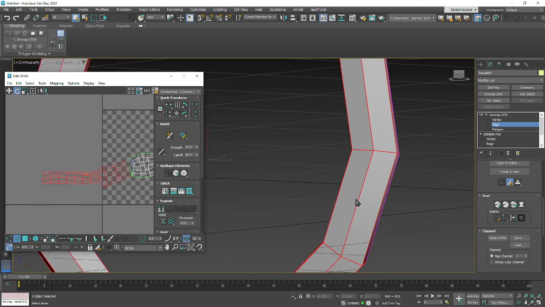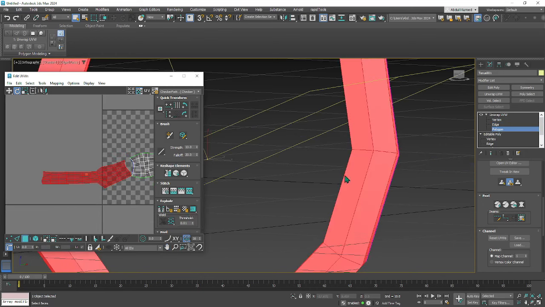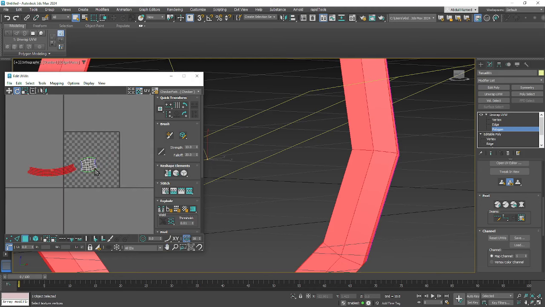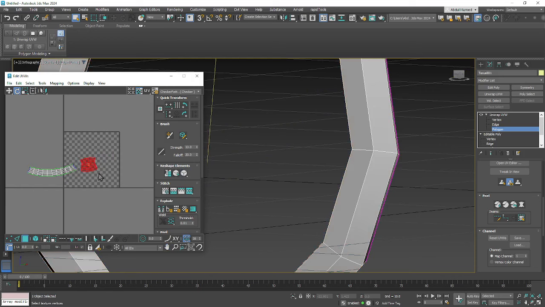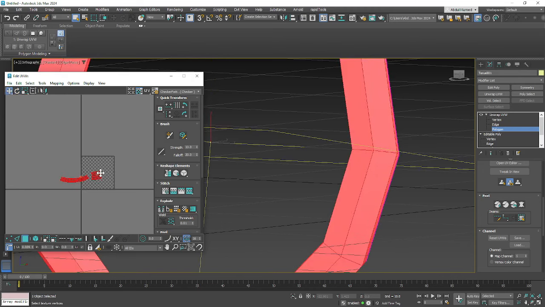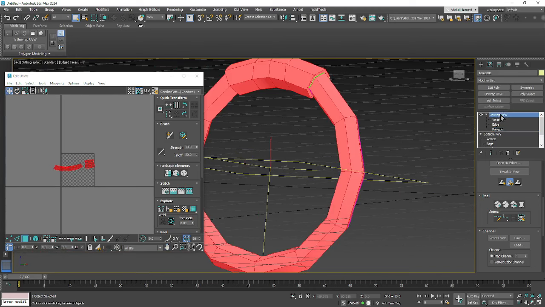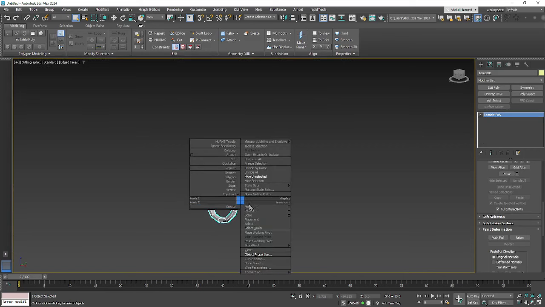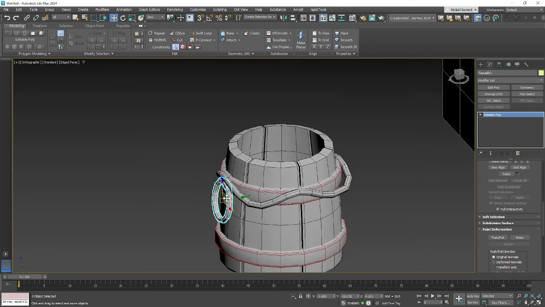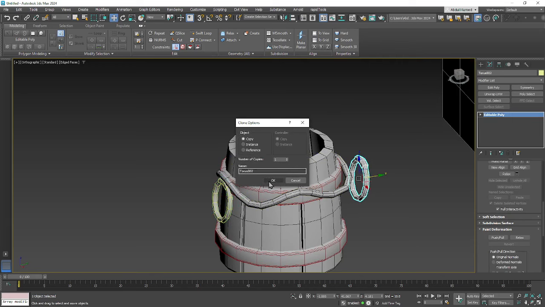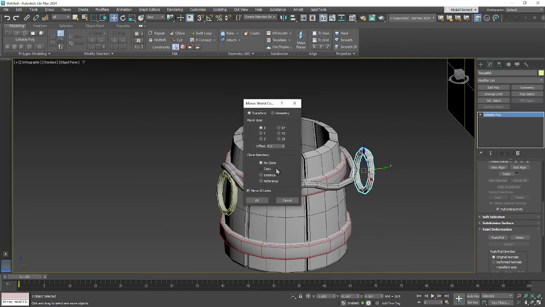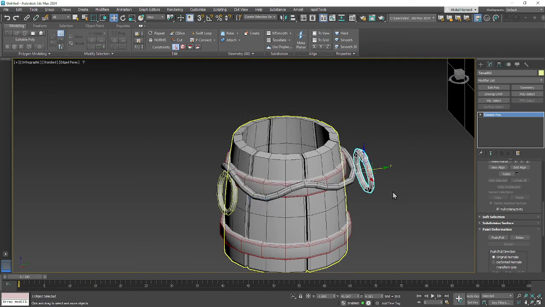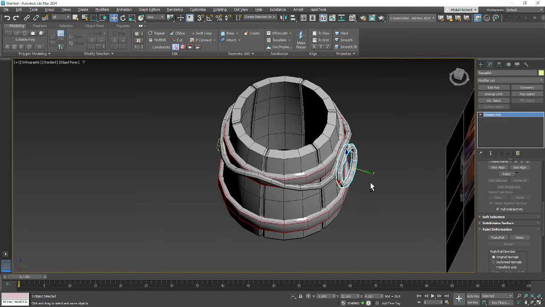Let's select that. Let's go into polygons, select those faces and relax it. Do the same thing for this. This looks good. And let's do collapse all. Unhide all. Let's make a duplicate of this, and let's mirror it without copying. So let's make sure it's mirrored correctly and move it in.